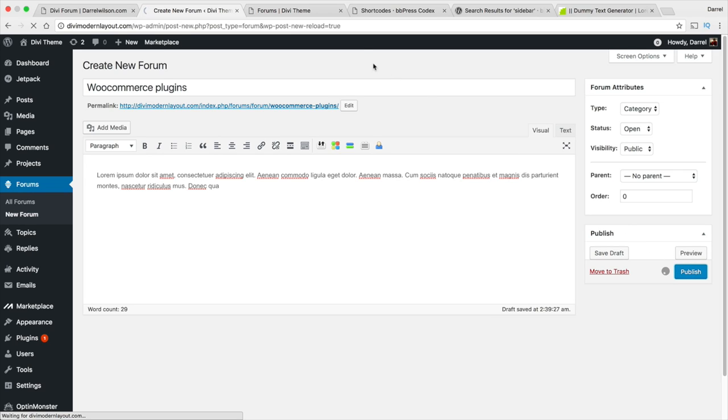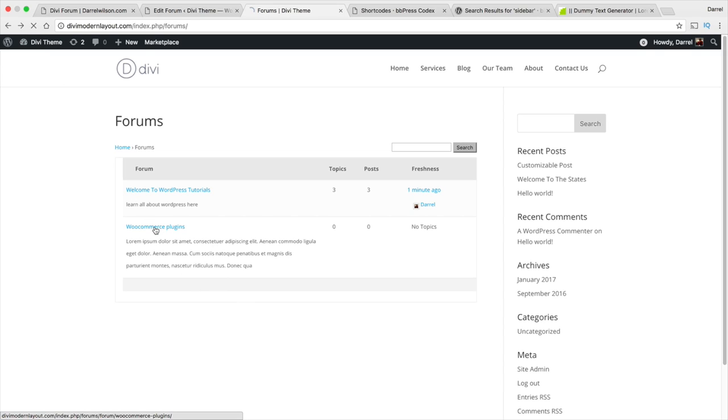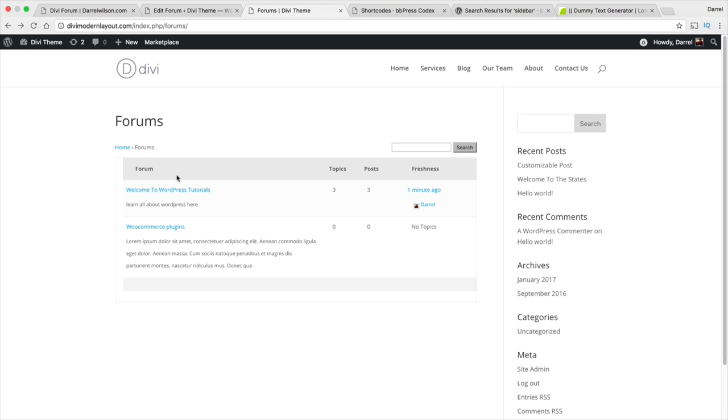Okay, I'll show you an example of what a category looks like. Now, I don't recommend categories. I don't. So you basically click on it, and then from there you can post other things inside of it. Okay, so it works just like a regular forum, but it's considered a category where you're supposed to put more forums inside of the category.